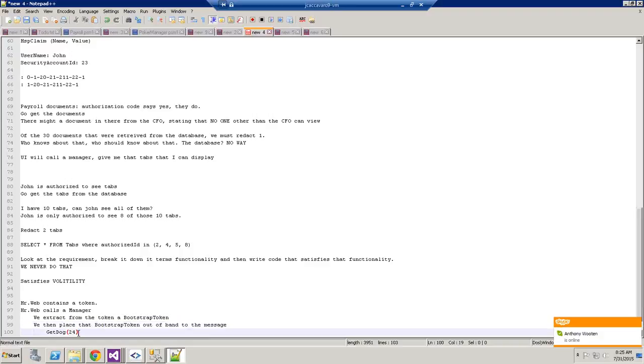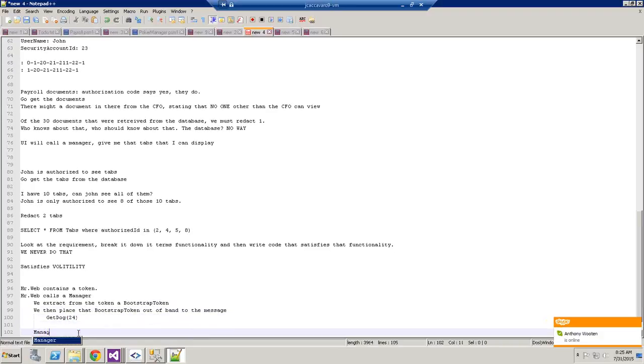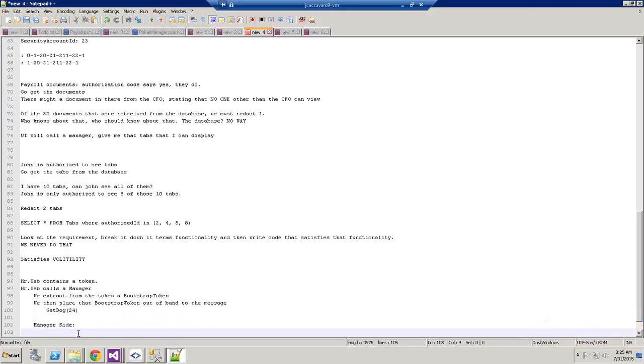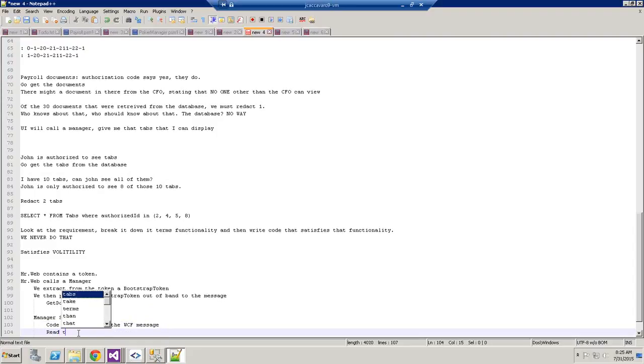Now, on the manager side, code will intercept the WCF message. It will then read the out of band data.